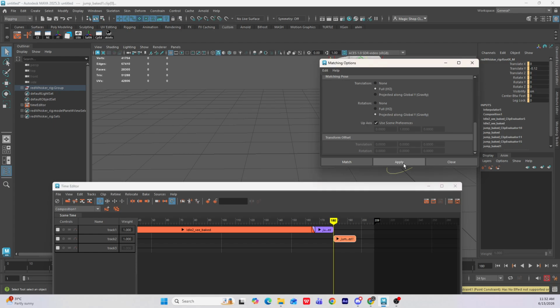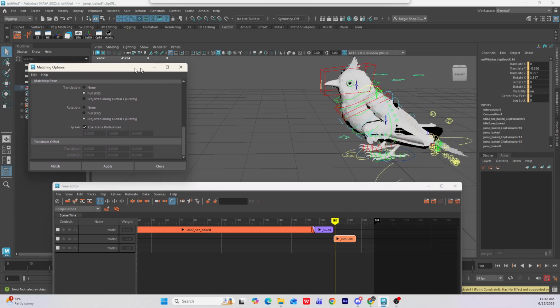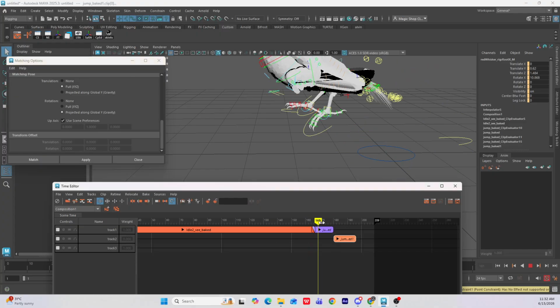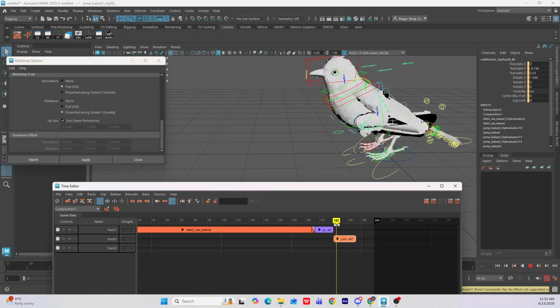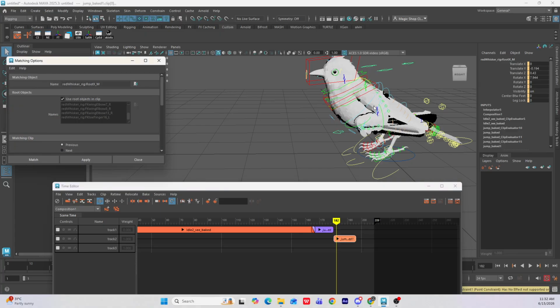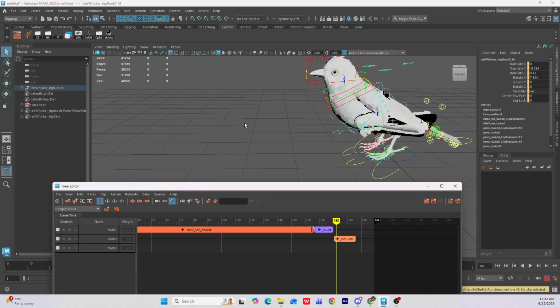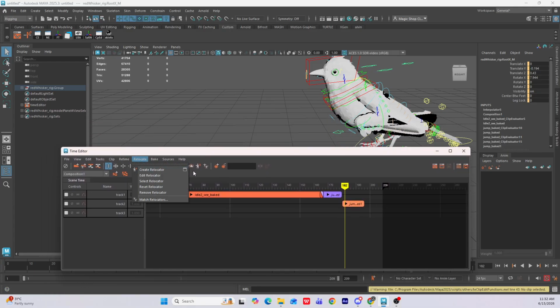Sorry, that's not it. Relocate. That's where my window is. Oops.